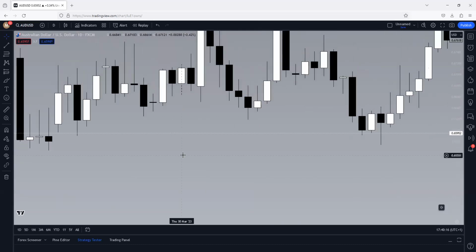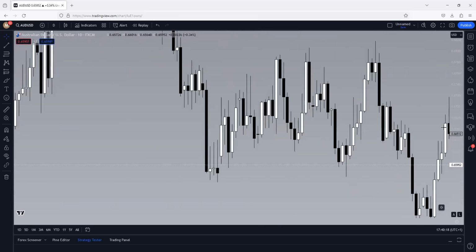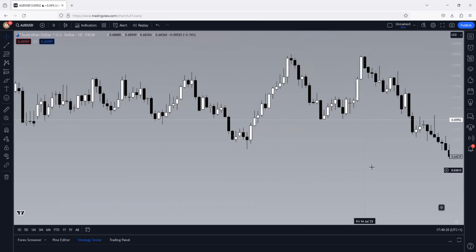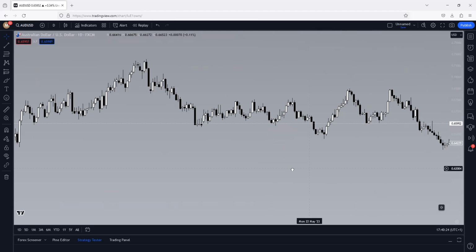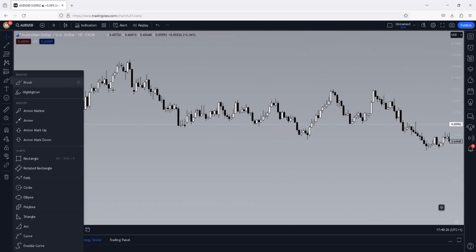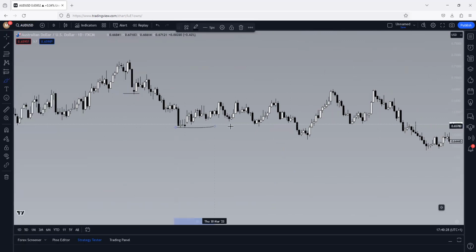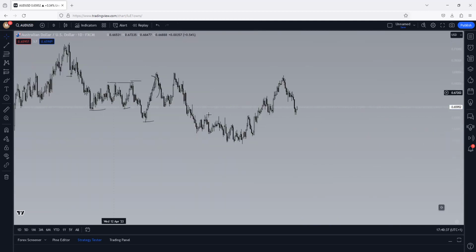Let's look further. Let's see where we can again establish that there is some kind of accumulation. We can see it here as preliminary support, selling climax, secondary test, secondary testing phase B. In this part, there was a sign of strength and an uptrend. We can look into that further.